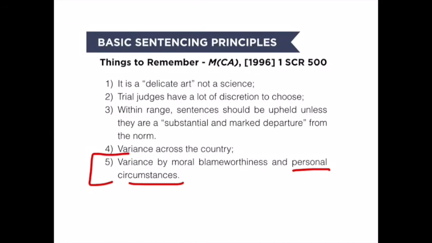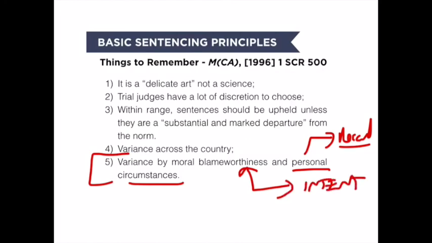As you can imagine, one of the most important personal circumstances is, well, do you already have a criminal record? The first-time offender will generally get a discount because this is their first time before the system. People who are continually going back are likely to be treated more harshly because they are showing a difficulty with rehabilitation, etc. The variance by moral blameworthiness is also important. Again, your intention, your motivation, and your degree of responsibility means how much did you do? Were you a minor player, a major player, the mastermind?